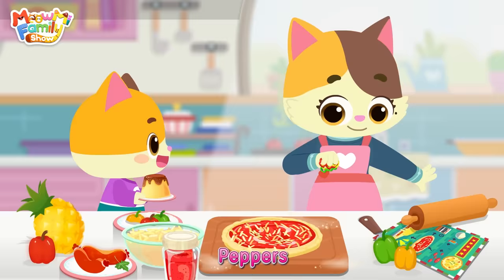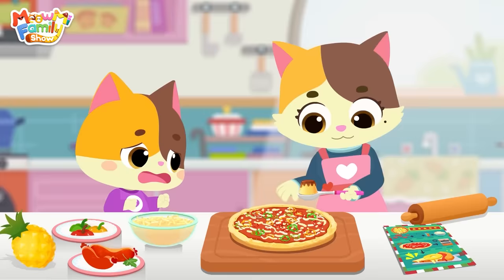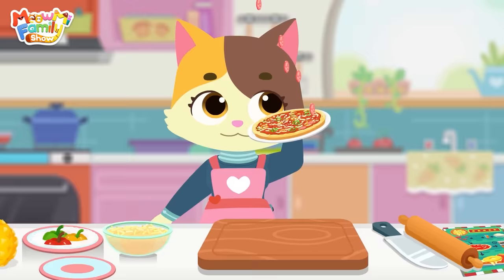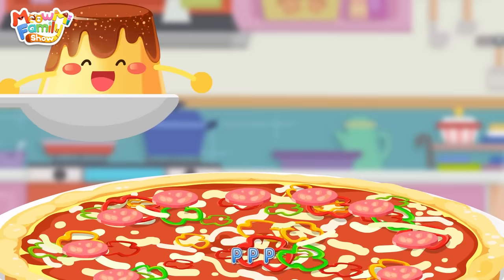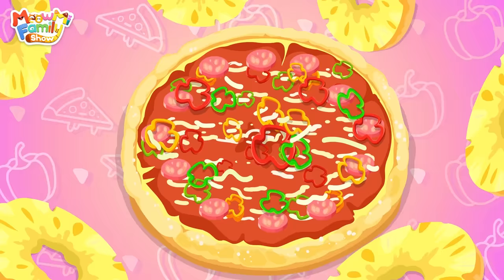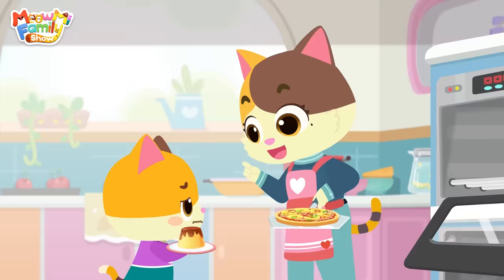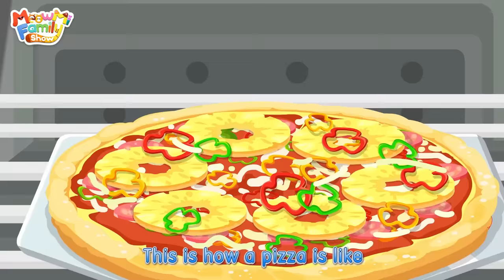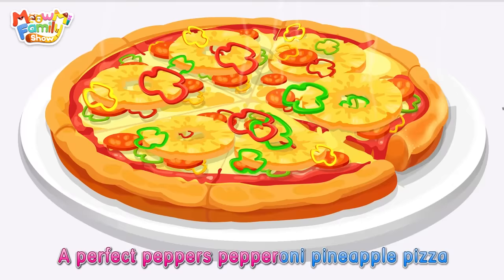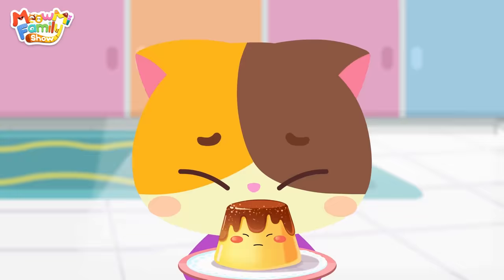Peppers. Pudding. No pudding. Pepperoni. Hey! No pudding. Pineapple. Pudding. No, no pudding. This is how a pizza is like. A perfect peppers, pepperoni, pineapple pizza for you. Why can't we put pudding on the pizza?